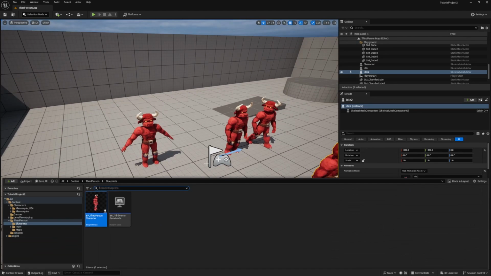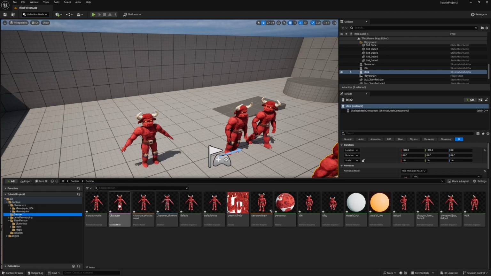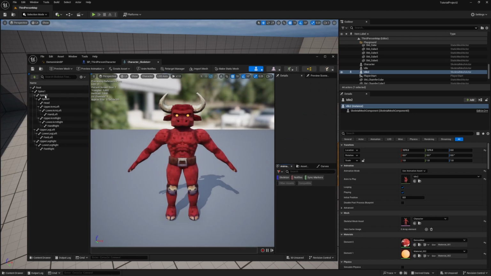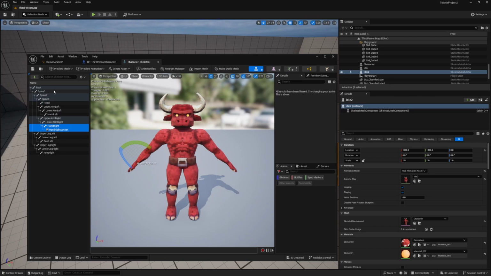what you want to do is inside of your character, the one that you imported, you're gonna want to go to the skeleton, and under the end we're gonna create sockets. I'm just gonna leave it as that, and write sockets. Save.